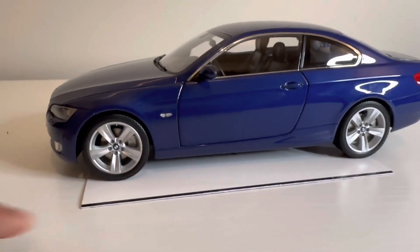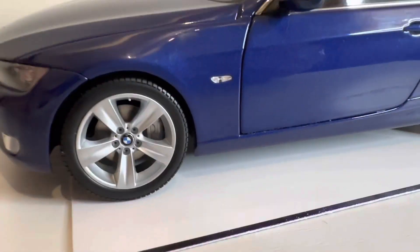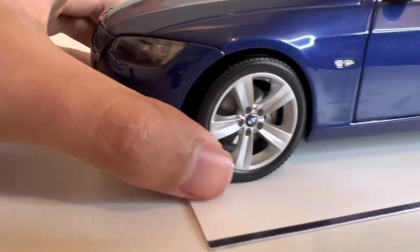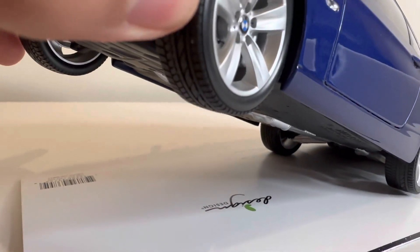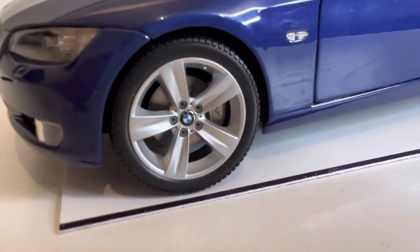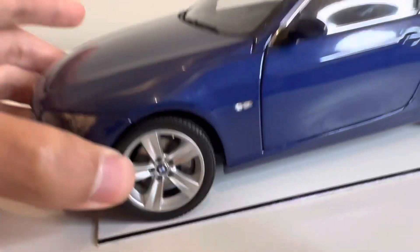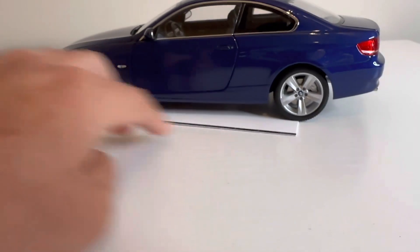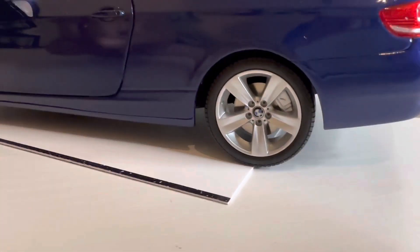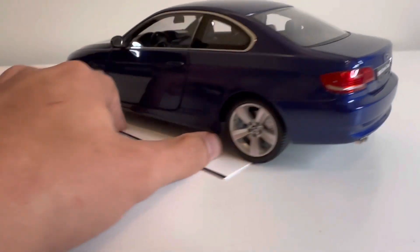The side marker on the car is pretty accurate. It looks like they just glued on a piece of plastic, but that's how the real car looks, so pretty good. Down to the wheels, we have really good rubber tread — very detailed on the tires — and the rims look fantastic as well. We have the brake calipers painted in silver. On this 330i model, I think the brakes were a bit smaller on the real car and positioned a bit lower, so that's probably not a perfectly accurate representation of the brake calipers. But it's silver and this is technically the base model car, so I think they did a pretty good job.